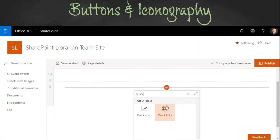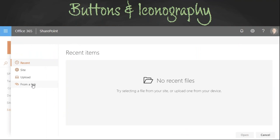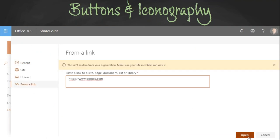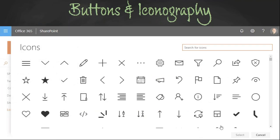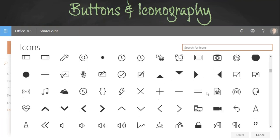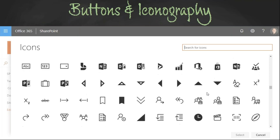All right, so adding promoted links in Office 365. It's a lot nicer now. If you're on-prem, you still have to go through a few hoops, depending on which kind of method you want to go and if you want rows and different formatting. But in O365, it's as simple as just adding a web part for quick links. And then the icons are actually built in. So you don't even need Font Awesome. If you have Office 365, you can just use the Office Fabric icons. So I love that feature.